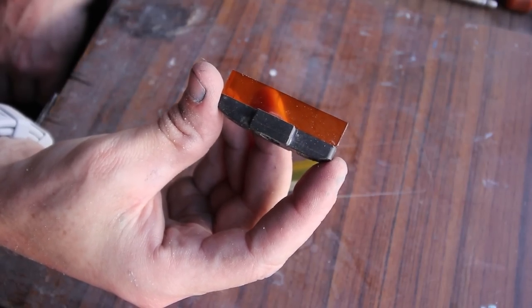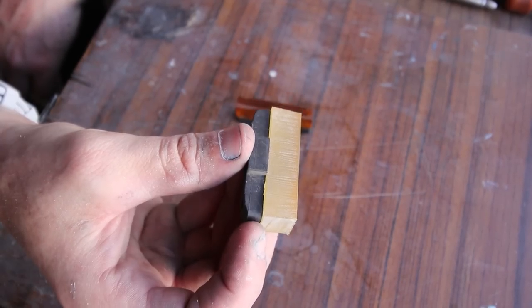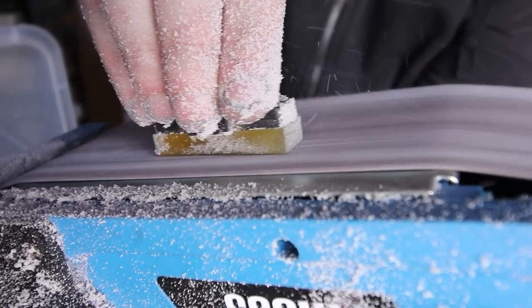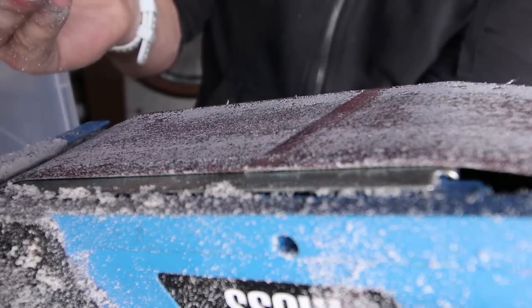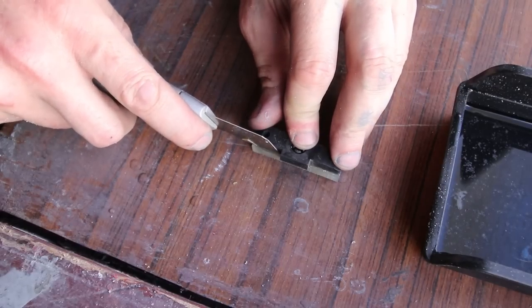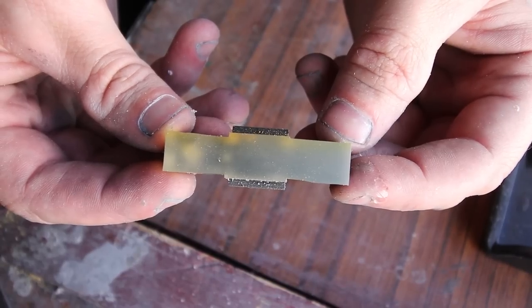This pad is almost ready to be fitted — it just needs to level out the braking surface. Whereas this pad needs a little more shaping so it doesn't foul with the brake cylinders. I'll also remove some material, but a thick pad like this can be a good solution if you're trying to fit a narrower rim on a trials frame. It's up to you how you get rid of the excess material, but the sander is hard to beat. The simpler pad is now ready to be fitted and ridden, but the other pad just needs the overhang trimmed to clear the brake cylinders. I'm yet to find a perfect solution for this — some kind of jig would be great, but until then I just trim them with a knife. The end result can be a little wonky at times, but it'll work just fine, even if it is a little ugly.